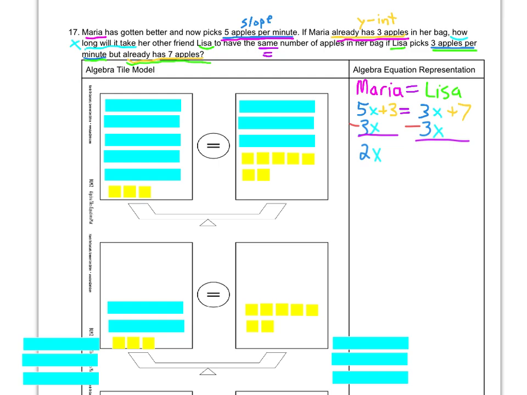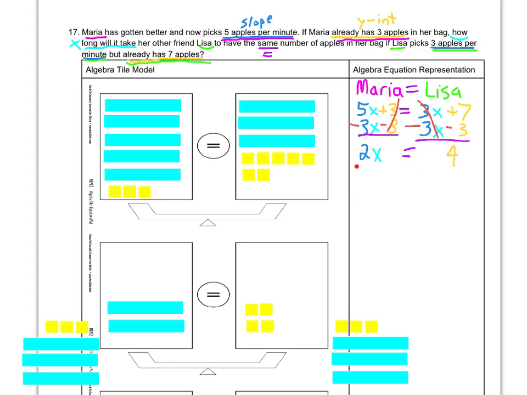Now, at the same time, we can also get rid of these 3 1's on the left, which means I also have to get rid of 3 1's on the right. Algebraically then, we've subtracted 3 from both sides. Notice what we've done. We've subtracted x on one side, and we've subtracted numbers on the other side. We should zero out the numbers on one side and an x on the other side. Doesn't really matter which way you do it, but I would suggest moving the smaller x to the other side. That keeps it a positive x. Again, since I moved the x's from the right over to the left, I need to move my numbers from the left over to the right.